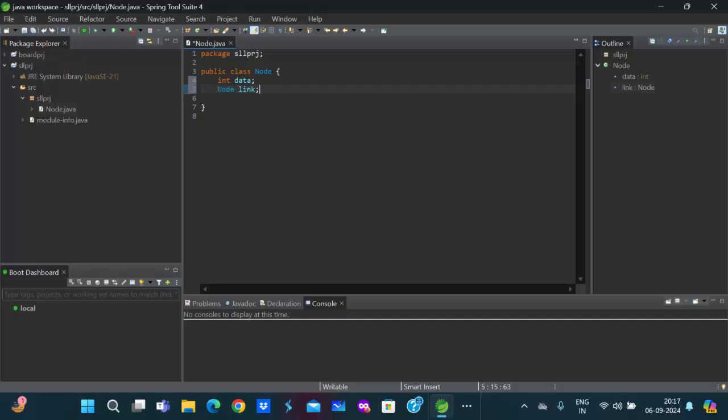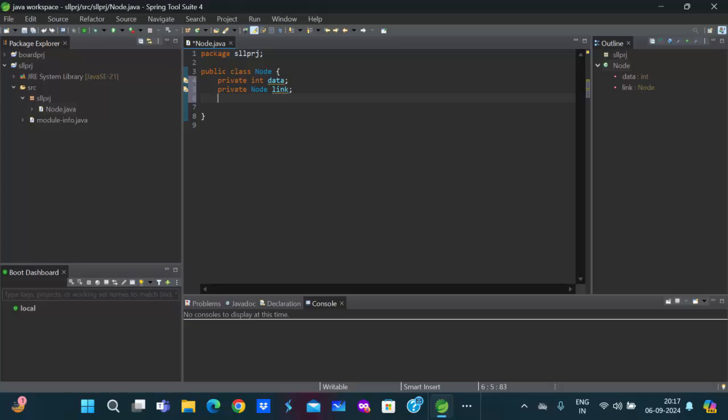So these are the two data items I defined, and I want to give them purely private so that the outsiders cannot access that one. So Node is also private. Of course, we have not used anything. Now let me write some of the constructors which are required for this particular node object.